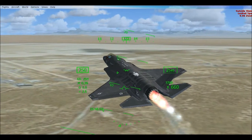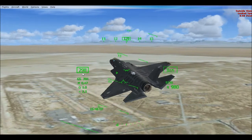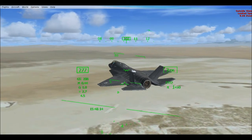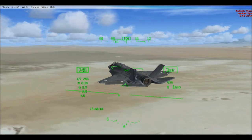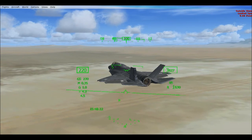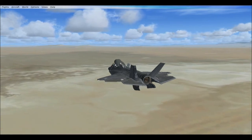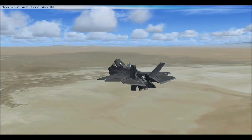Now, make sure that when you're transitioning back to vertical flight, you don't want to be higher than 230 knots, because the nozzle won't open at that speed. So I'm going to slow down a bit here — okay, now I'm plenty slow. So I'm going to go ahead and hit Shift+Q. That'll open these, and I'll open my landing gear too.